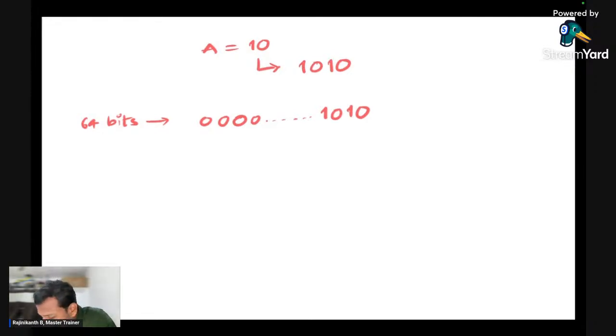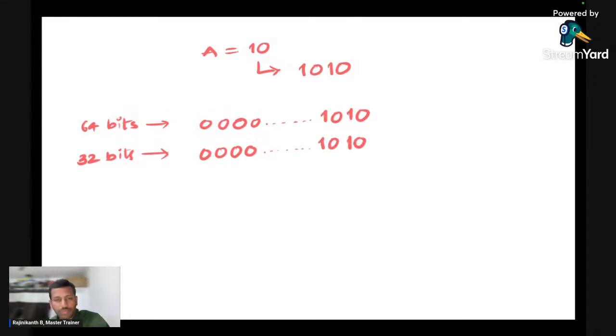For example, if it is using a 32-bit representation, then the 10 is stored as 28 zeros followed by 1010. So the complement operation not only works on the first 4 bits, it is also applied to all the rest of the bits, right?